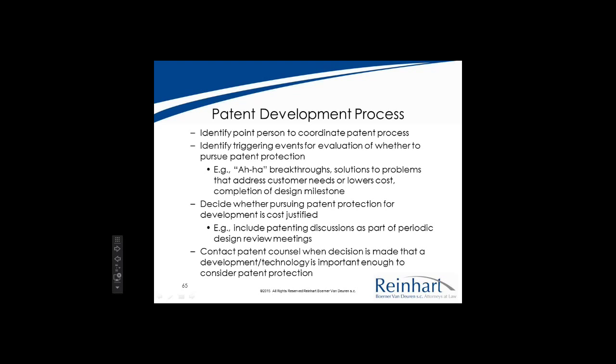The other thing that we see happens is, without a process in place, the decisions to file patent applications tend to be driven by the interest of the inventors and the engineers working on a project in the patent process, because they become the advocate. They push the decision makers to move the process forward. And while that's probably better than not filing on anything, you end up filing patent applications based on the advocacy of the engineers rather than on a coordinated business decision, weighing all the costs and benefits, weighing where a particular new product development falls relative to all the other developments that your company is working on.